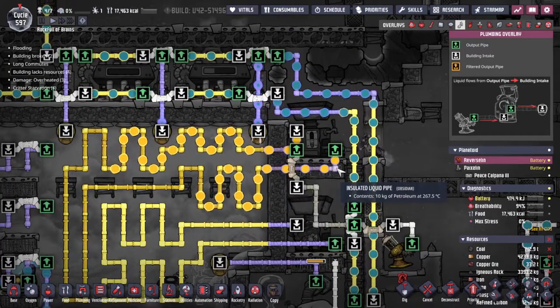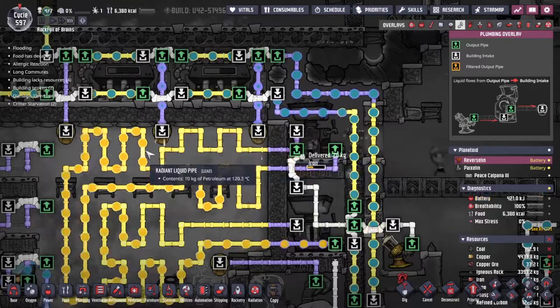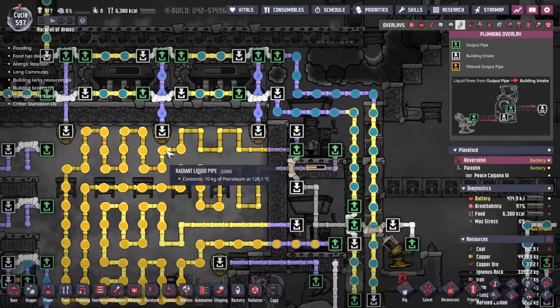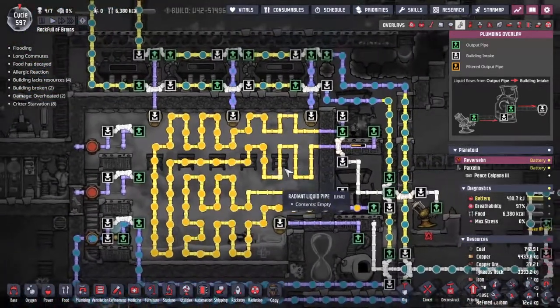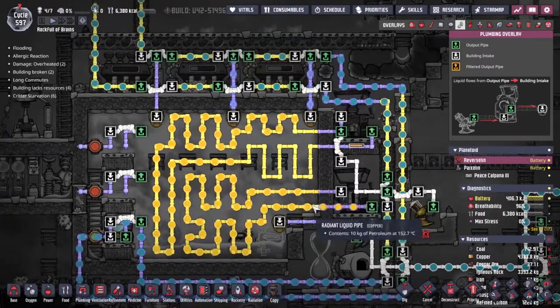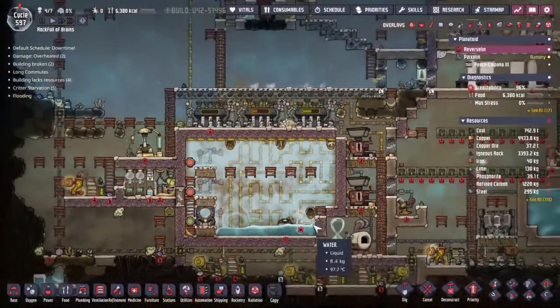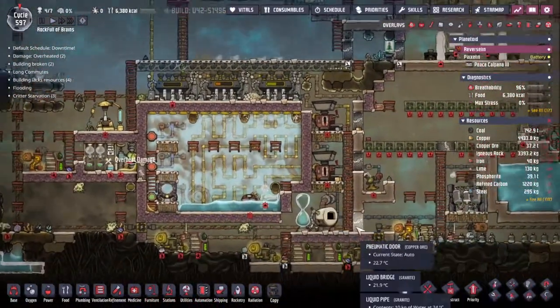I want to aim for 150. 150 sounds good by the time it comes back through. And yeah, we're all the way down to 120. So it becomes ambient with its surroundings pretty fast. Okay, that's cool. This is what we like to see. The whole thing is turning over like an amazing machine that was designed by a genius.